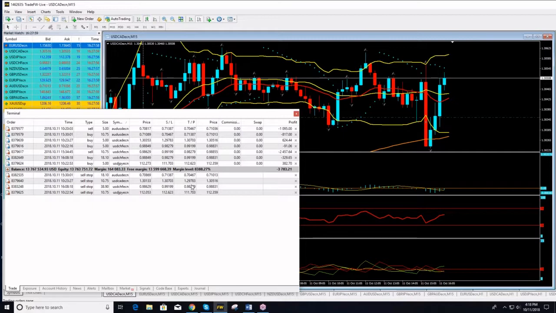Based on the traders that I have taught so far, more than 3,500 traders, my philosophy is to always have a stop loss and a TP, both of them. Because if you only have a stop loss, then you don't have a plan for an exit with profit. If you have only TP, then you are not protecting your capital.